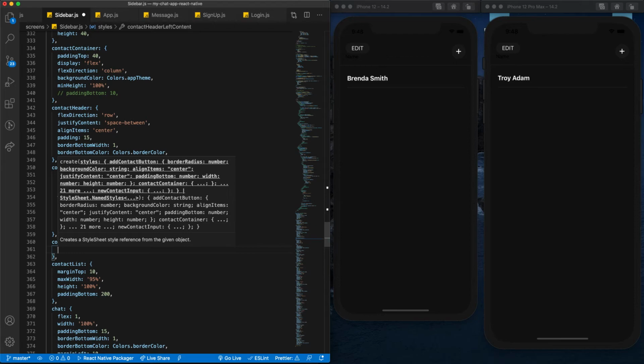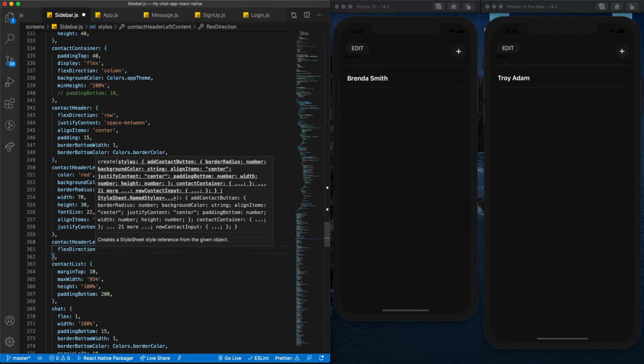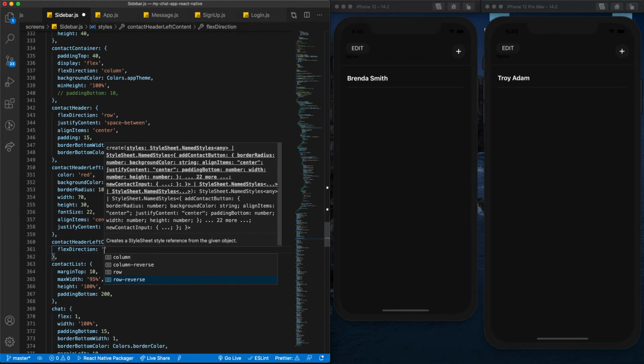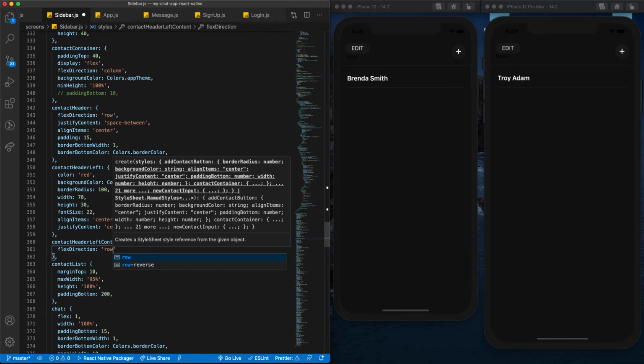Once we have that, we want to style that part. Just keep a gaze at this part, see how I'm going to style it right now. So I'm going to say flex direction and set it to row, because technically in React Native, flex direction by default is not row, it's column.